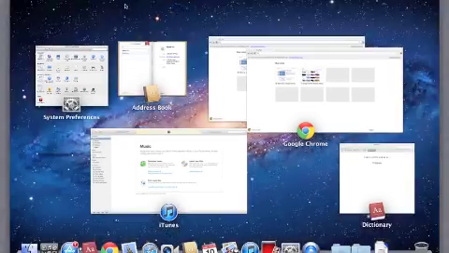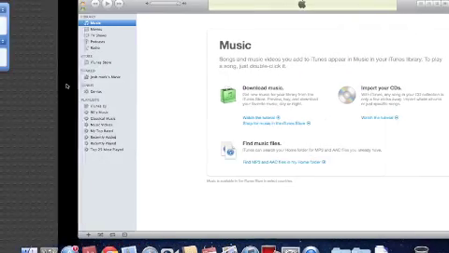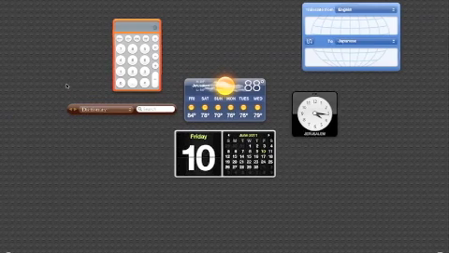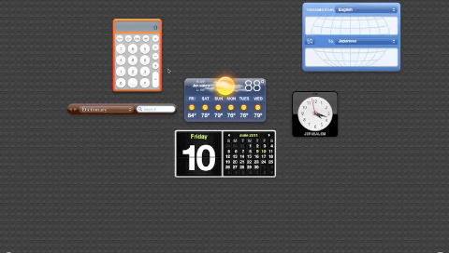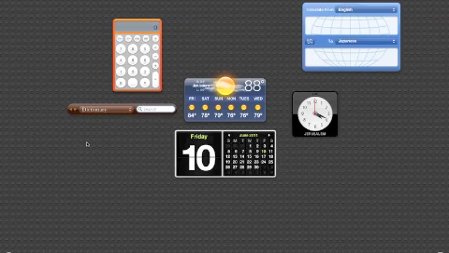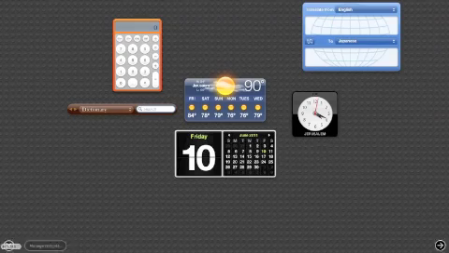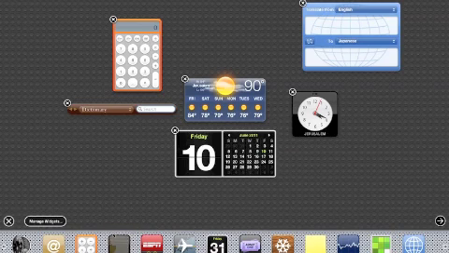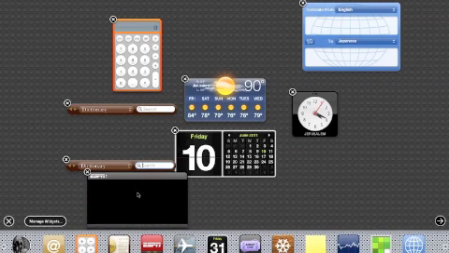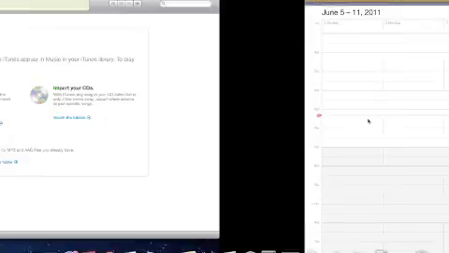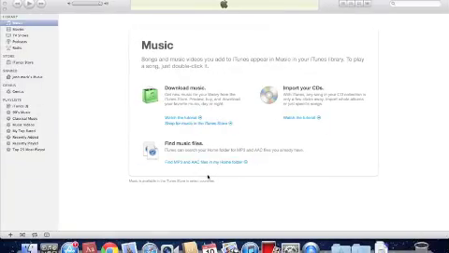So I'm just going to go to the desktop and swipe to the left. And over here we can see all our widgets. We can add widgets and stuff. So I'm just gonna go back, and this is my main desktop.